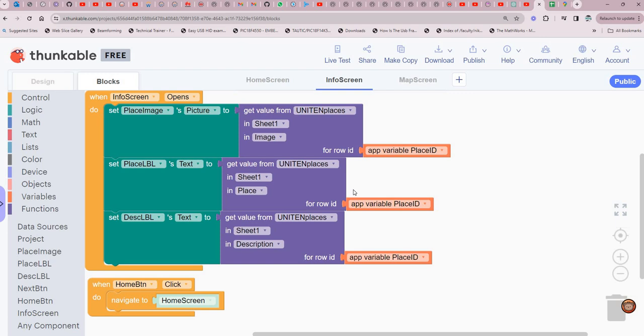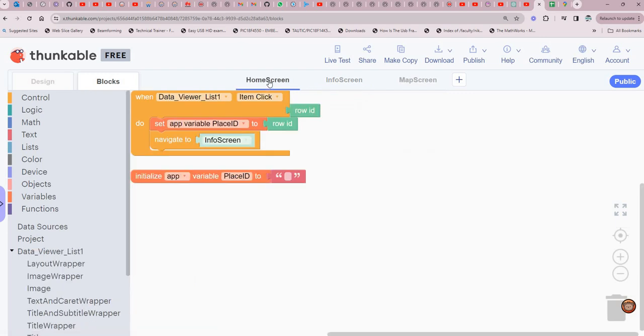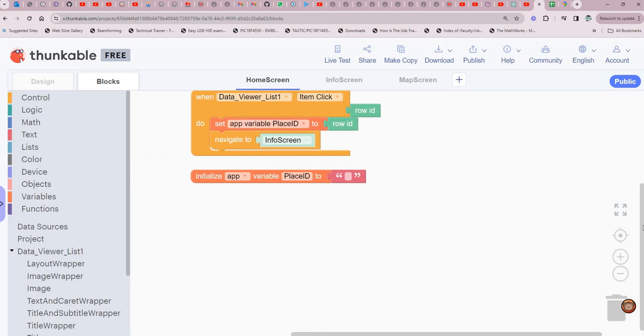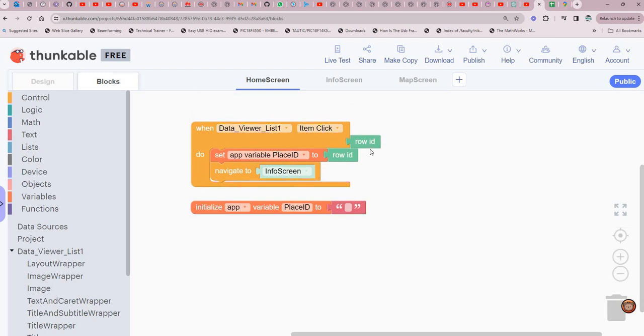So what we actually want to do now is when we click next, it's supposed to go to the next row ID, next row ID, next row ID, right? But the issue here is we never captured that information. We only captured the information that whenever we click on that particular item, only that item's row ID is captured, right? That's the only thing we're doing. We are not capturing the whole thing.